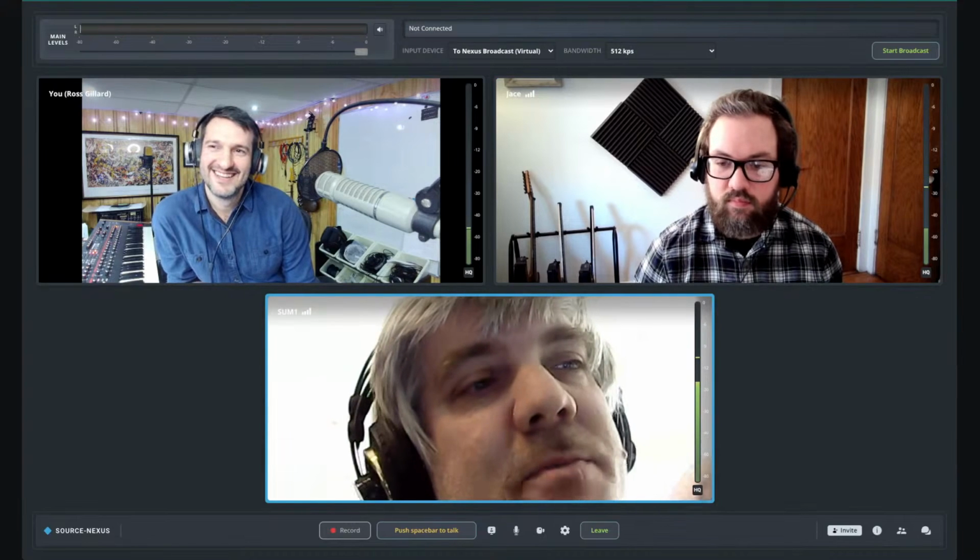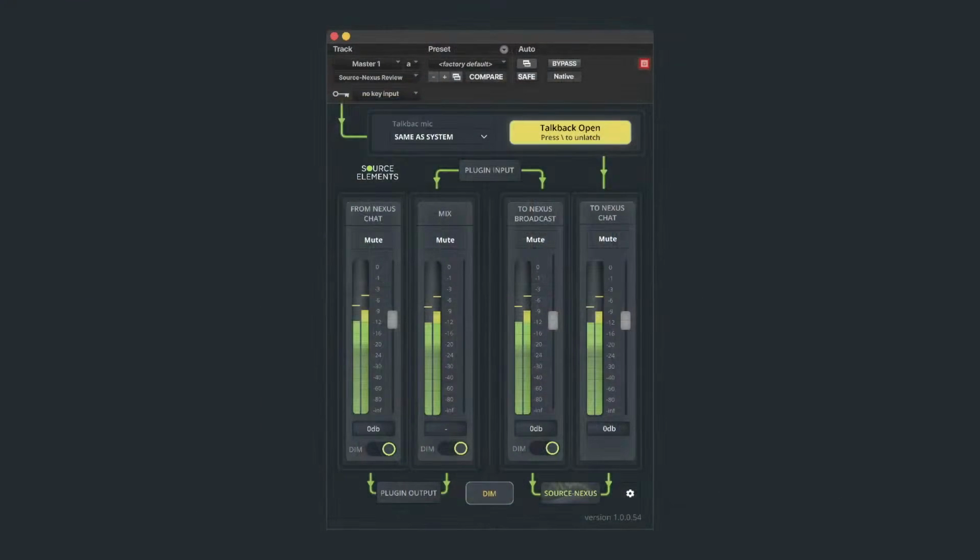Ross, pop up a picture of the review plugin. I think the feature request there is basically to have that dim control in Nexus Gateway. Sorry, can I just pause you for one sec, Jace? My mouse doesn't show up over top of this diagram, I'll make sure of that on the next webinar we do. But on the bottom, the chiclets on the bottom, those select what gets dimmed when you press the talkback. Sorry, go ahead, Jace.